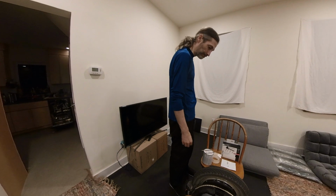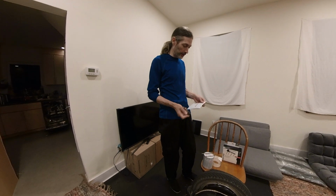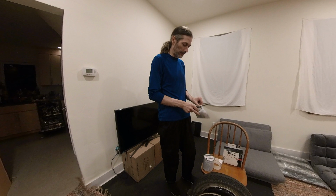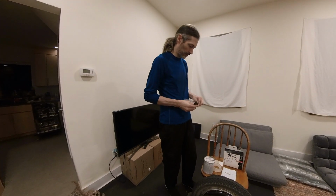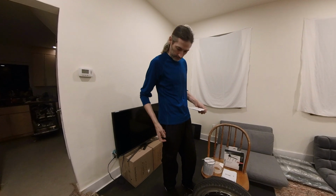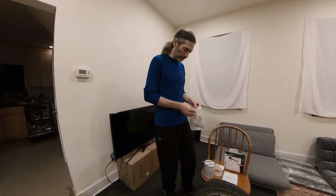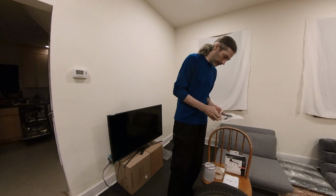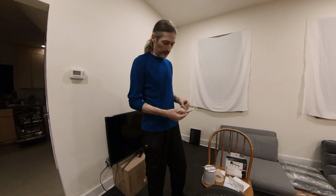So here we go. So here are the things that I used. I'll include some links in the video to some of these items. So the first and most important thing is the LED itself.